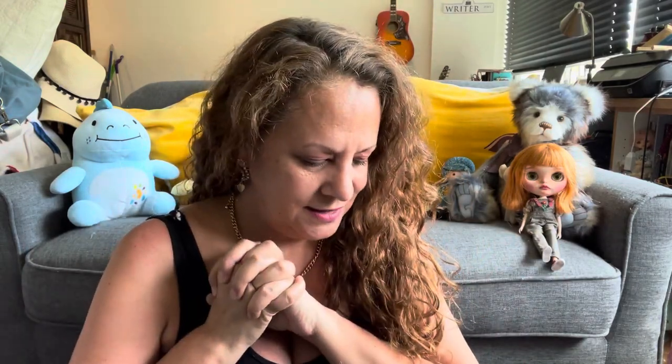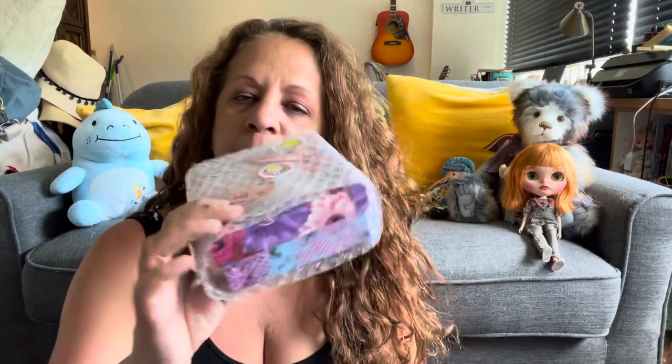Hi guys, it's Lissa! I have the best cute little animals — for my life or for any doll — that I got from a seller on Etsy from Russia. It took a while but I got it and it was worth it. I got three little animals. I'll show you. I think it's called Pinky Needles on Instagram, also on Etsy. I peeked to make sure everything was there because I had to review on Etsy and let her know I got it safely.